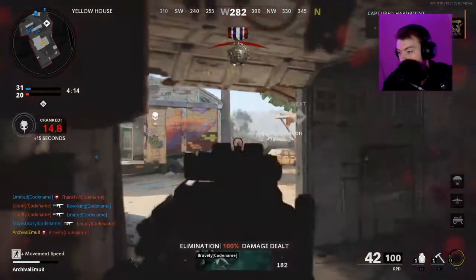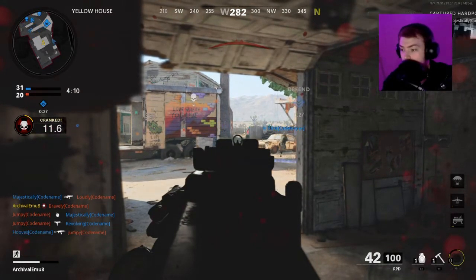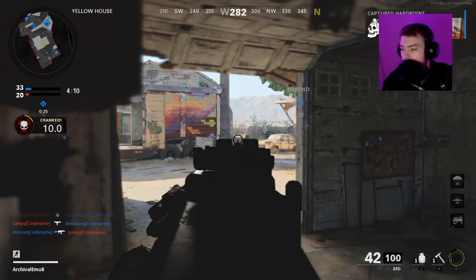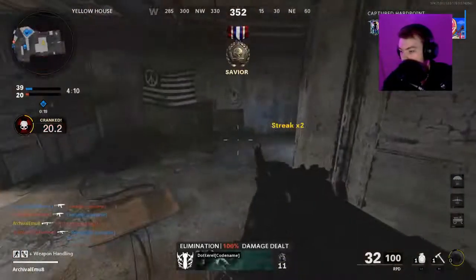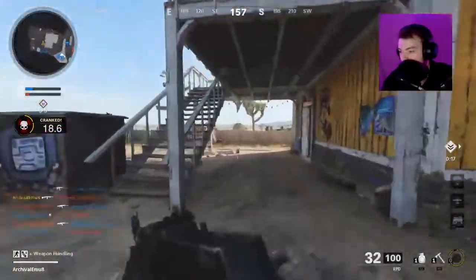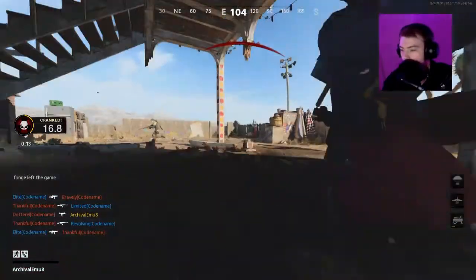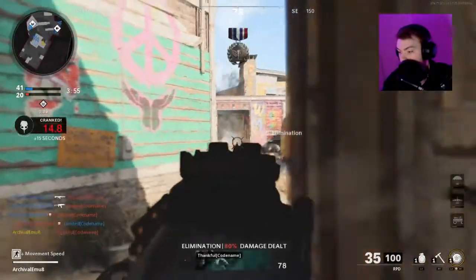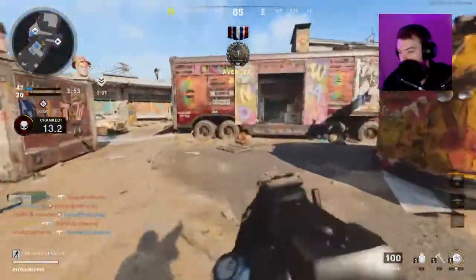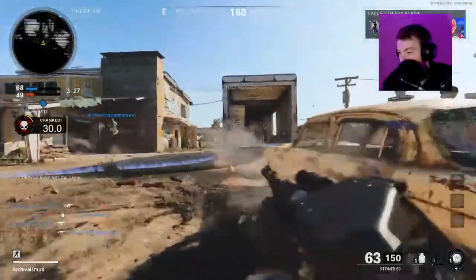I've done this before. See, the recoil on the RPD is very, very little. That's what I'll say. The RPD is really good right off the bat because it has very little recoil when compared to, say, the Stoner 63 or the other LMGs we've tested out, which are all of them. So yeah, check out this window. See, easy, basically no recoil.